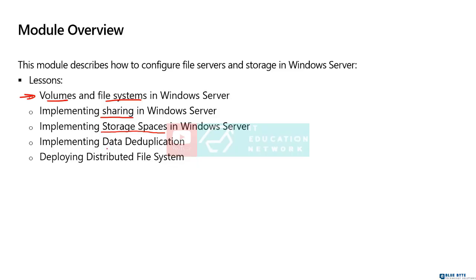We're also going to implement data deduplication, so you can greatly reduce the size of the data on your actual disks, so conserve a lot of space. You can store more data. Very interesting as well. And we'll end with deploying a distributed file system. So we'll look at DFS namespaces and this concept called DFS replication.